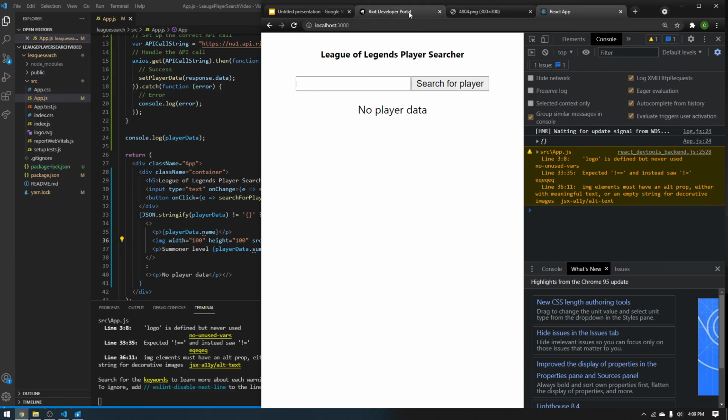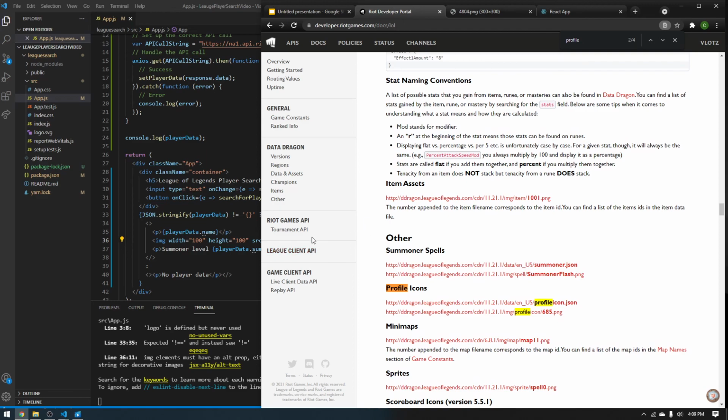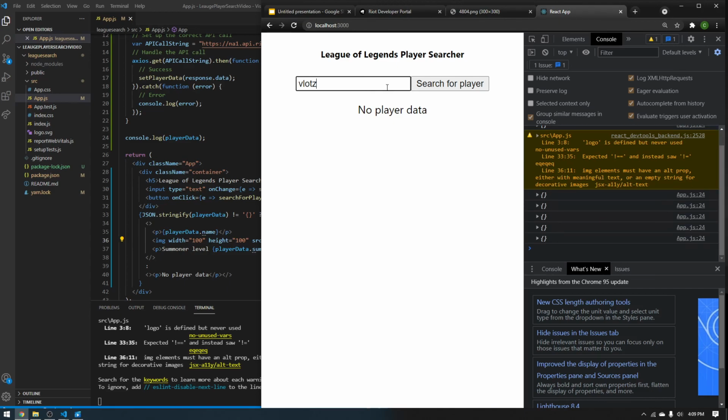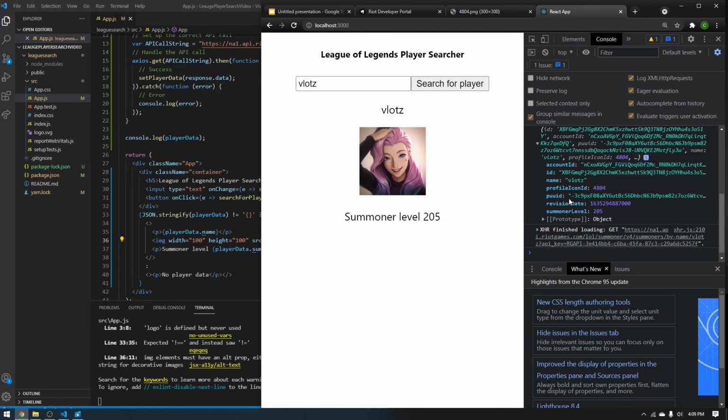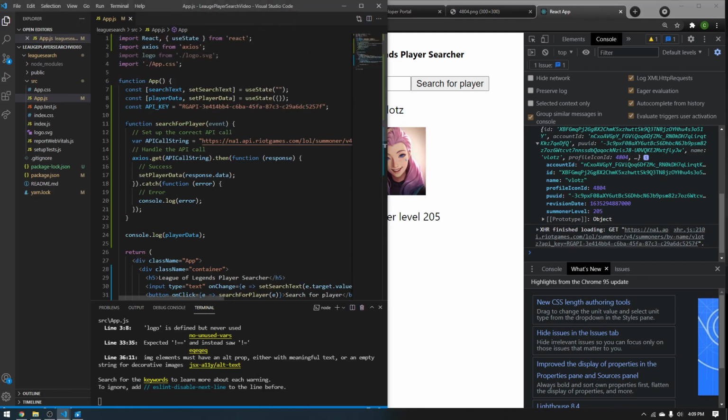A really great thing about the League of Legends API is it has a lot of depth to it. There are a lot of different things you can do once you have access to all of these variables over here, such as the ID, the account ID, the PUUID, stuff like this. You can actually use those in other API queries to show more unique data like ranked games and other things like that. You'll see the setup to do those calls is going to be very similar to how we do the setup for the Axios calls over here. You're going to do a GET request. You're going to set player data or set ranked game data, for example, and you can keep moving forward working with the API.